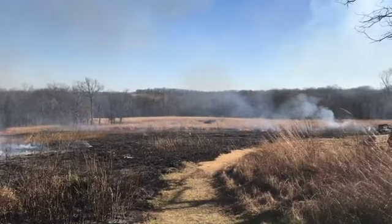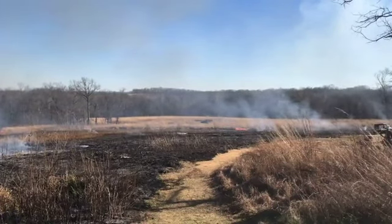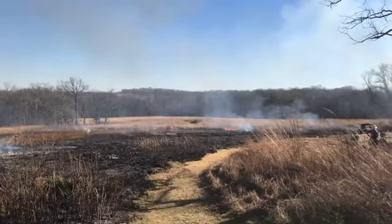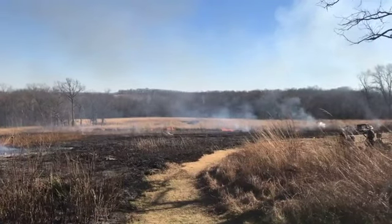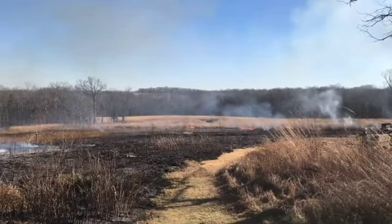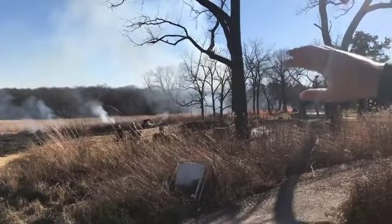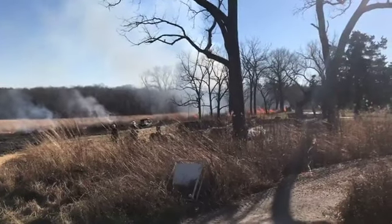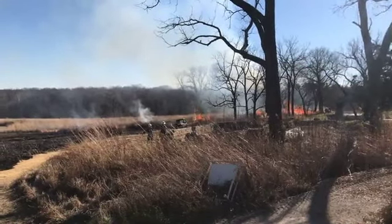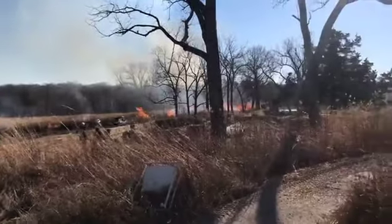And as far as how far it will go, that's one of the reasons they put in those fire breaks where they did. They'll burn until they run out of fuel, which could be at a trail that creates a break, or at one of the places where they set a backfire. Those things will naturally stop it. But as you can see over here, they've set another fire on the other side of a trail. So the rest of this prairie in front of us, the fire they originally set will get to a trail and stop, and then this secondary fire will burn the other side of that prairie on the other side of the trail. I'm wondering if I can get a better view if I sneak a little bit closer over this way.